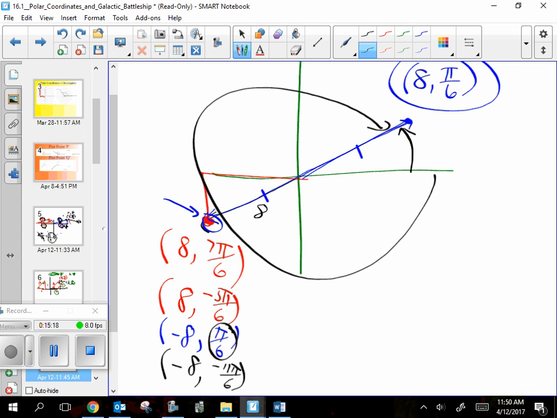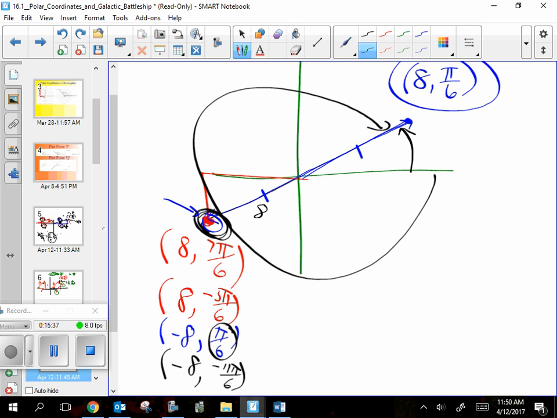So I just showed you 4 ways to write this point, and that's like half your assignment for tonight. The other half of your assignment for tonight is to take polar coordinates, make a right triangle out of it, and figure out the x and the y, and you'll have the rectangular coordinates for it. So let's just sum it up by doing one of each kind.